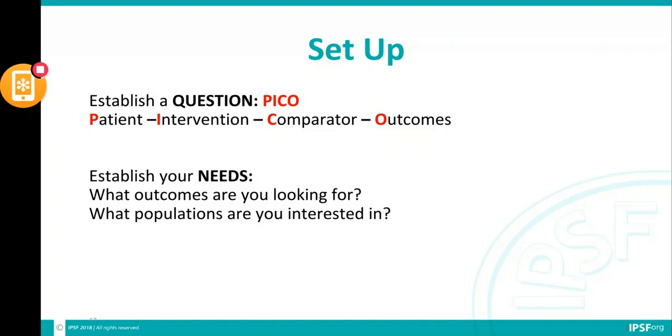Additionally, what populations are you interested in? We've mentioned that before as well. So if we're looking for articles to guide therapy in a group of older adults, we want to make sure that the articles and trials that we're assessing also implement those changes in the same population of older adults. The data might look better if you have a group of children. Oh, their blood pressures are a lot better. Well, is that due to the treatment that we gave them, or is that just due to them being a little bit younger and a little bit fitter than their parents' generation? So make sure you have both well defined before starting to analyze and use outcomes.